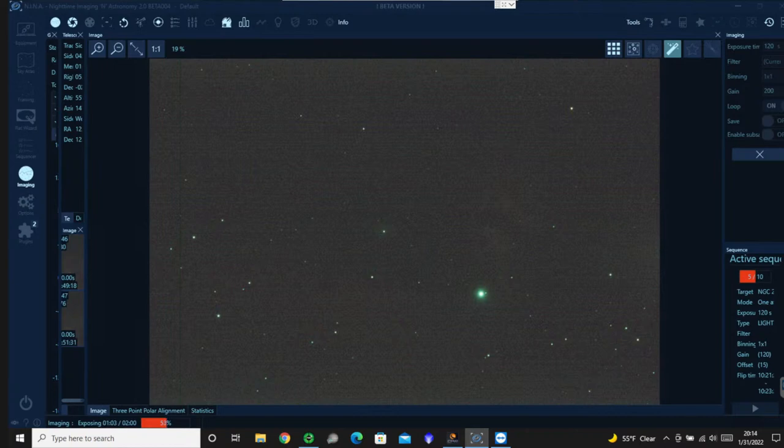And again, we're shooting through what's called an L-Enhance filter tonight. The L-Enhance filter is a narrowband filter, and the Horsehead Nebula is an emission nebula, making it ideally suited for this filter. We're going to be mostly focused on emission nebulae tonight. After this, we'll probably go to the Rosette Nebula.